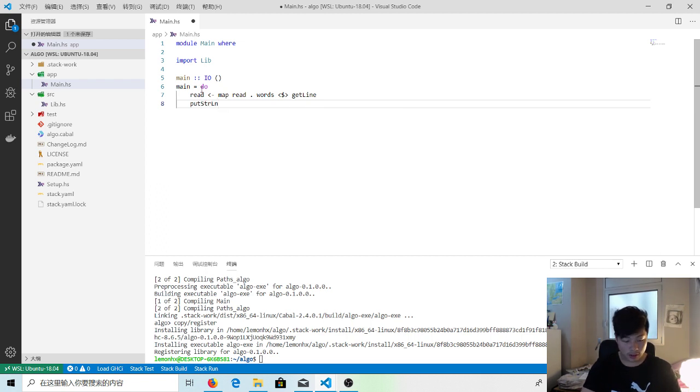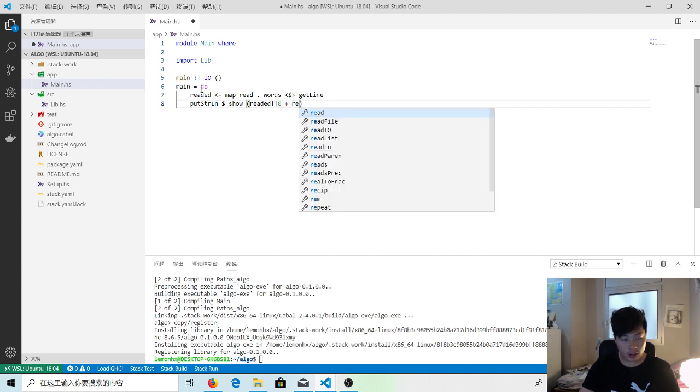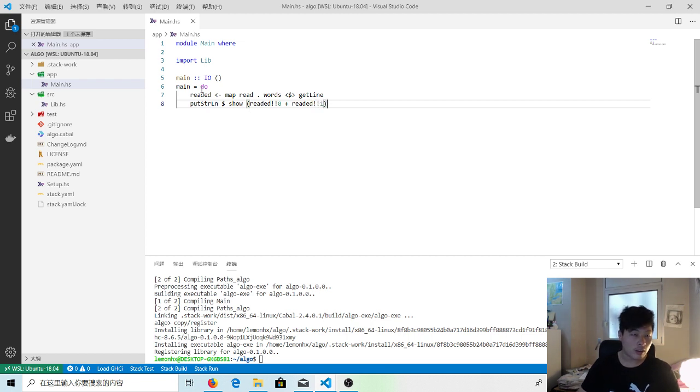I need to show what I've read. For example, here I just do 1 + 1 is 2. So read, well, how about readIt? Because the name read is already used. ReadIt 0 plus the readIt 1. Okay.